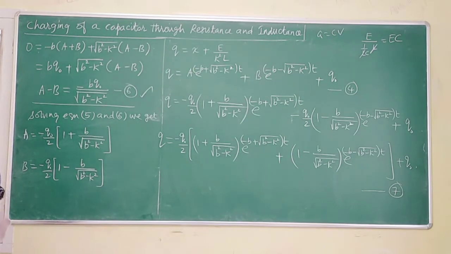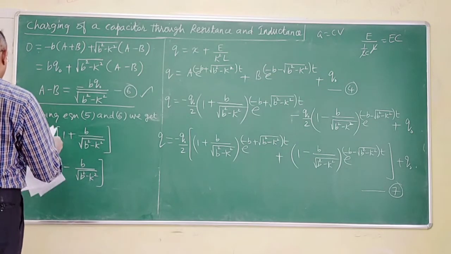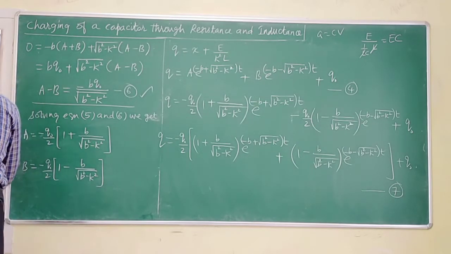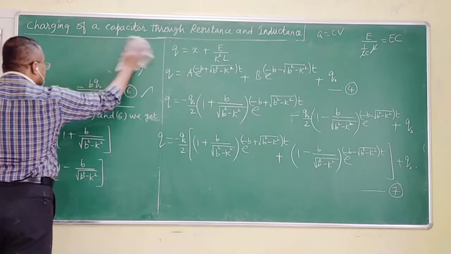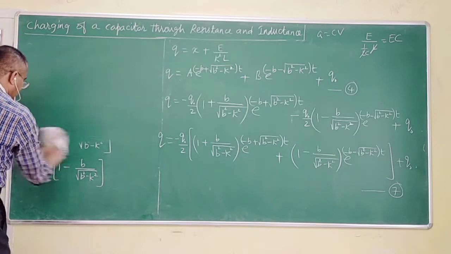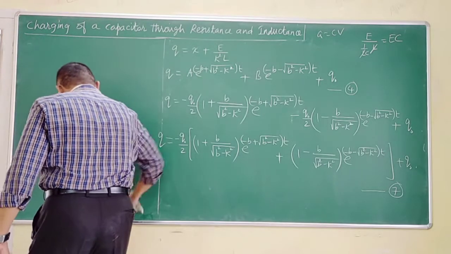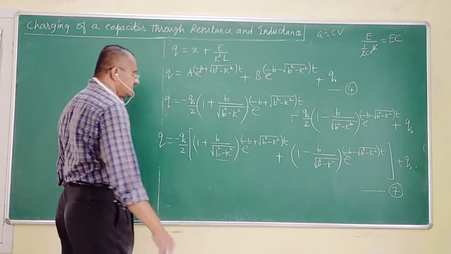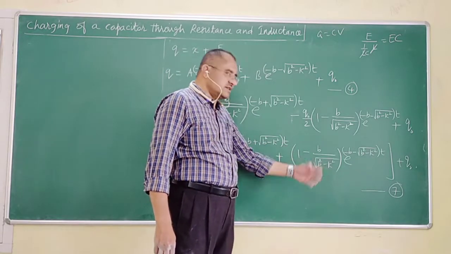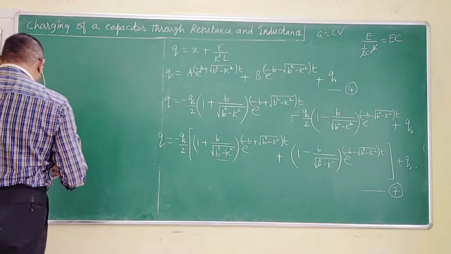Now, I have to analyze this expression 7. How do I do that? I will tell you how I proceed further. Okay? Now, let me rub this part off. If you look at this expression, everywhere we have a B squared minus K squared, and we all know what B squared is and what K squared is. I will let you know what it is exactly now, right?